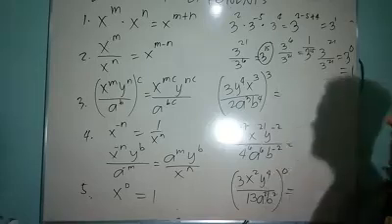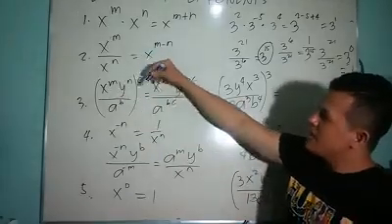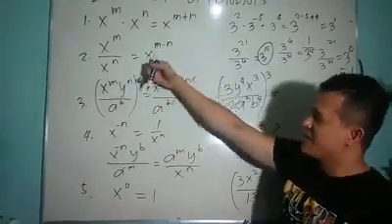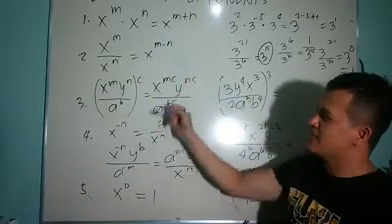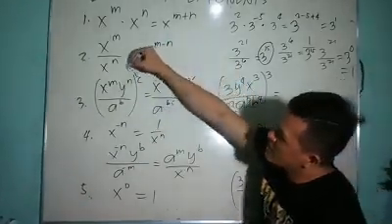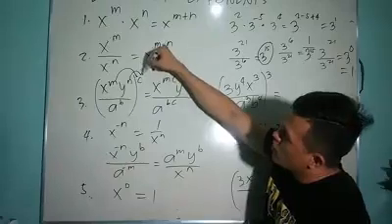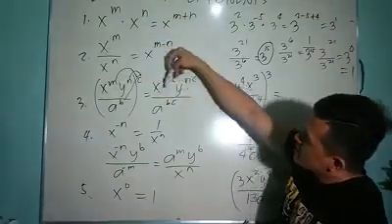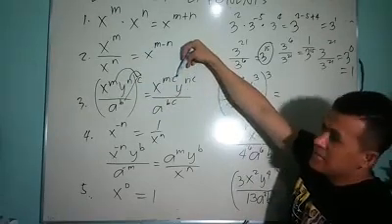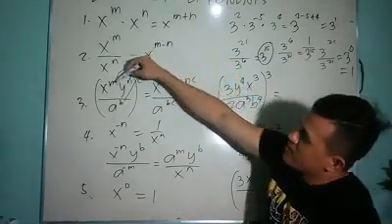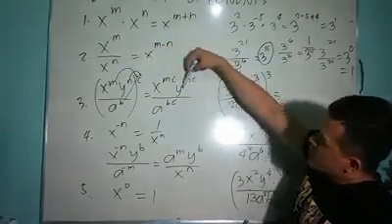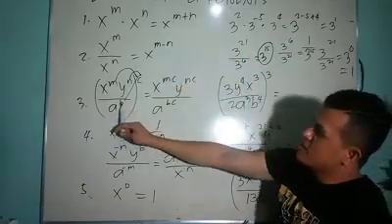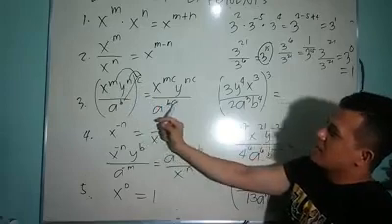Next one. This one, division, and then there's a power outside the parentheses. So what you're going to do is just distribute this one inside all. Multiply them. So that's x raised to m times c. Multiply this one and that one. C and n, multiply that. So y raised to n times c, and then over a raised to b times c.